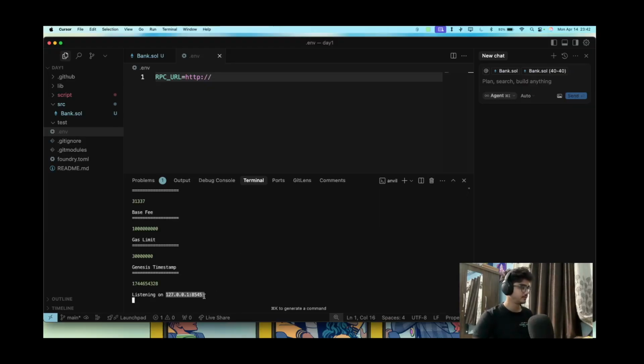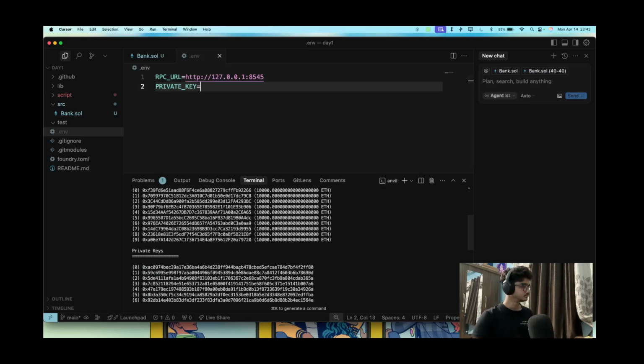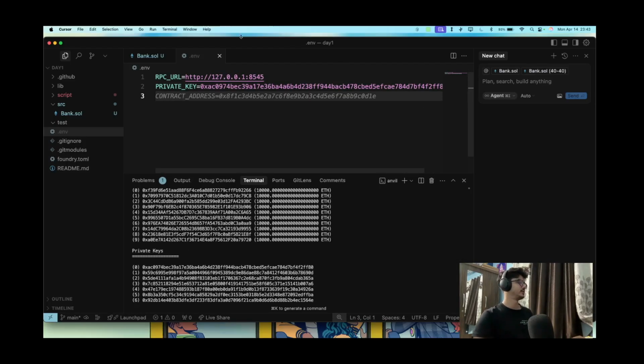I'll make a video about explaining RPC URLs. For now, just think of this as an endpoint where your blockchain is working. So Anvil is listening on this endpoint, and we put that in. Now we need a private key for deployment. So who's going to deploy this bank? This guy is going to deploy the bank. It is the 0th address here, and I guess that's all we need for the deployment.